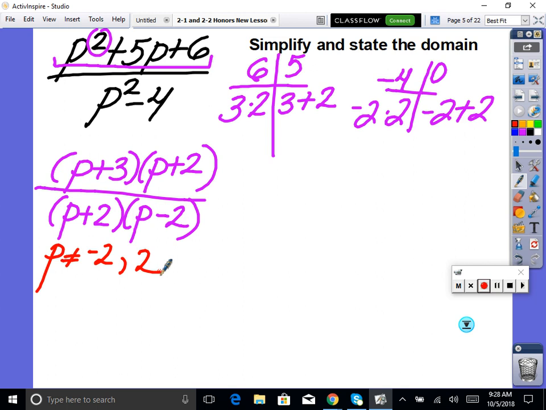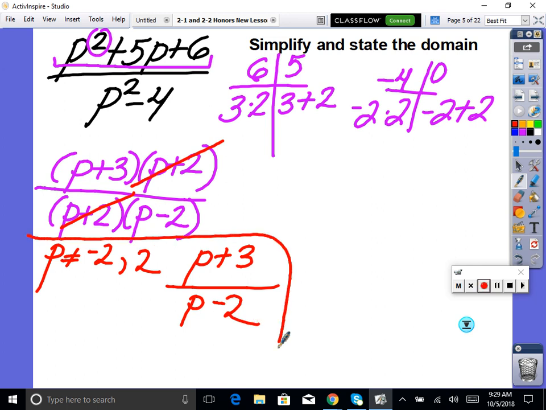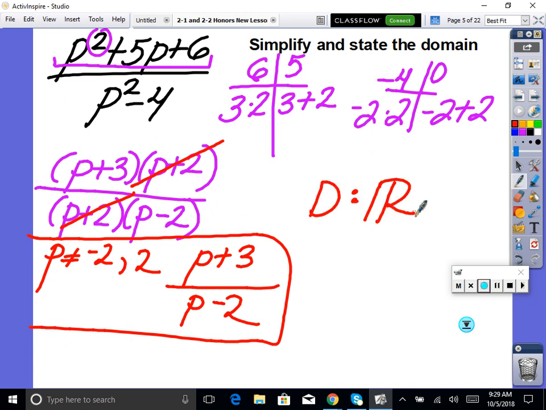And now we'll divide out exact factors. P plus 2 and p plus 2 divide out, don't they? Yeah. So left on top would be a p plus 3. Left on bottom would be? A p minus 2. Good. So that would be our answer. Now our domain, we always state the restrictions within the answer. If I asked you the domain, you would say the domain is all real numbers. I can plug anything in. I just can't plug in negative 2 or 2. So in my answer, I state the restrictions, and then my domain, I would need to say it's any number except negative 2 and 2.